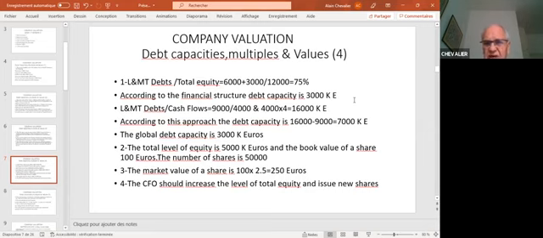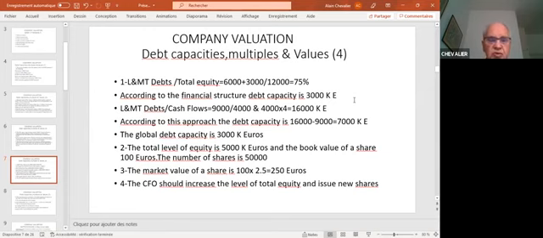If you look again at the 9,000 divided by 4,000 ratio, you understand that it represents about 2 years and one term and 3 months of cash flows. That is quite far from the 4 years of cash flows which is generally accepted, and it means the company does not have a very high level of debt.